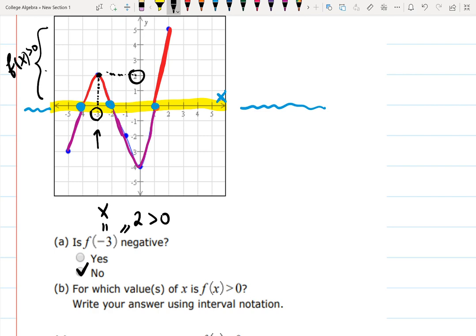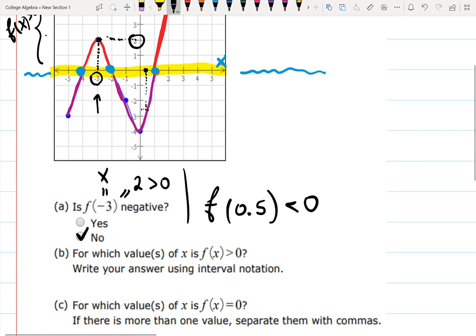Now, let's check one more value just as an example. What is happening at f of 0.5? Let's find it. That's somewhere over here. Now I'm going down on the graph of the function, and then I'm going to the left. And there's some kind of negative number. I don't even have to know what it is, but now it is negative. So I can say yes, f of 0.5 is negative.